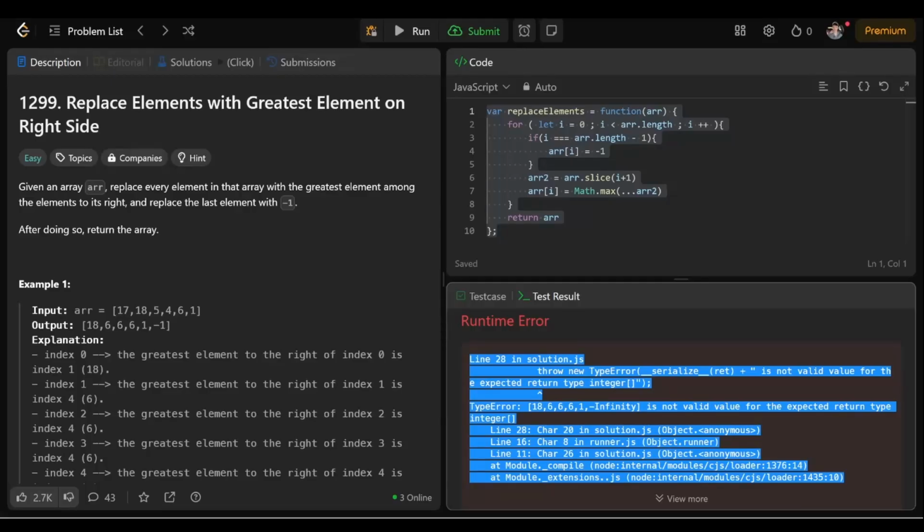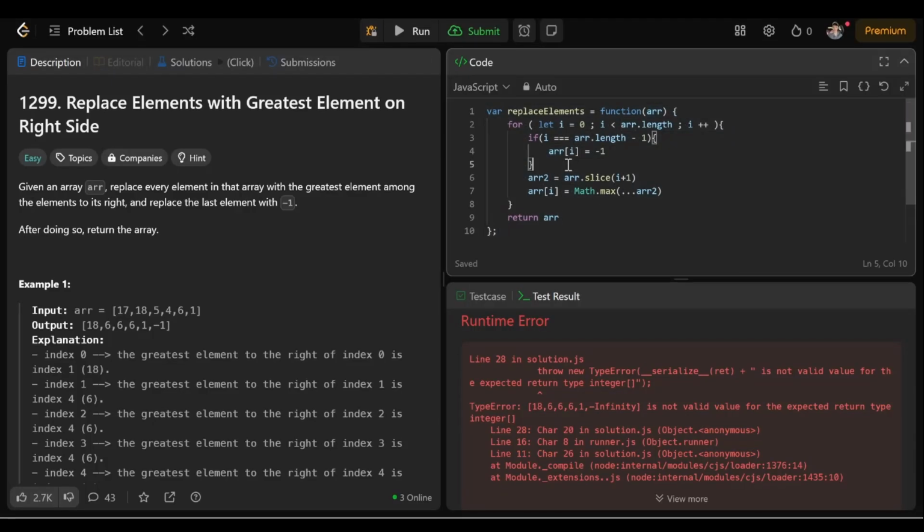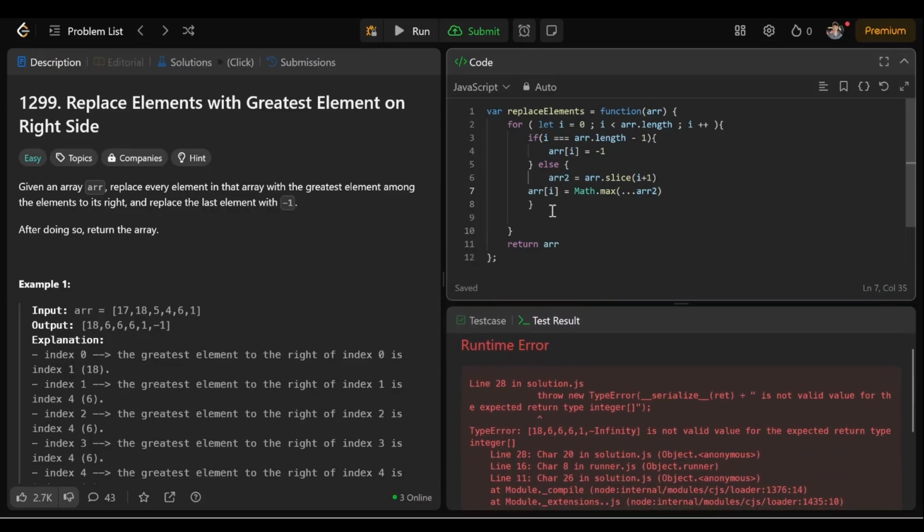Okay. So this should be inside of an else statement. Because we do not want to continually create an array to infinity.